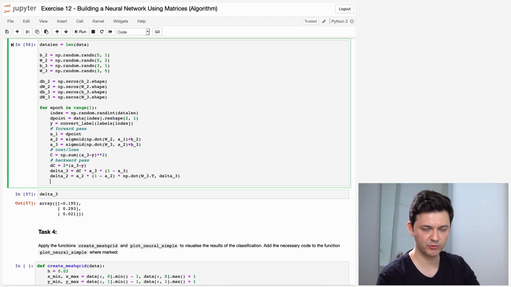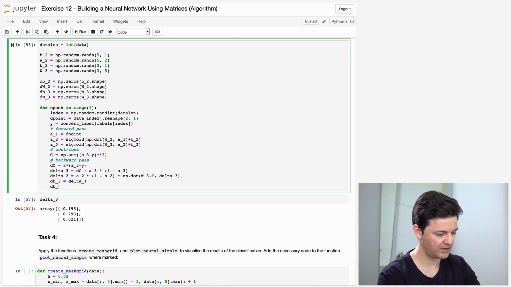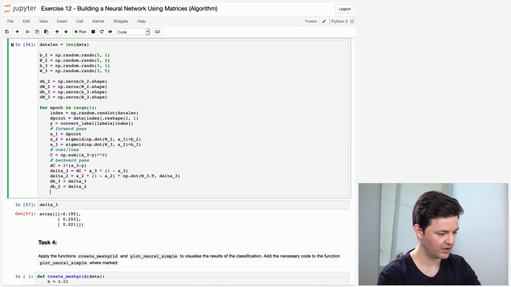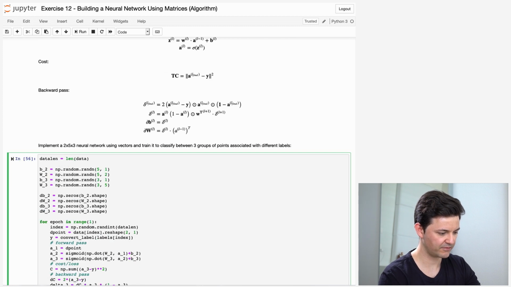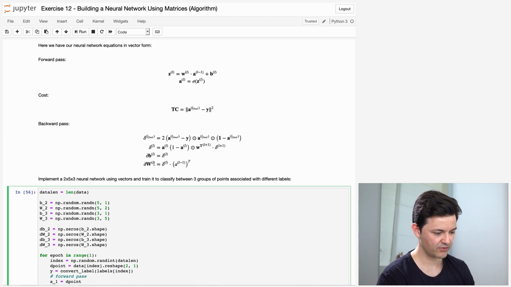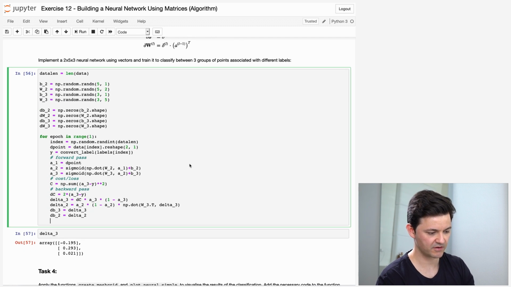Okay, now that we have delta 2 and delta 3, which are partial derivatives in terms of the weighted sums, it is easy to compute partial derivatives in terms of the weights and biases. It is especially easy to do this with biases, so db3 is equal to delta 3, and db2 is equal to delta 2. Okay, how do we do it in terms of weights? Again, let's look at the formula here. For a given layer L, we just need to compute a dot product of the partial derivatives in terms of the weighted sums of that same layer and the activations of the previous layer transposed.